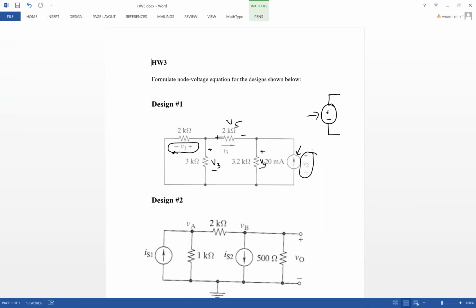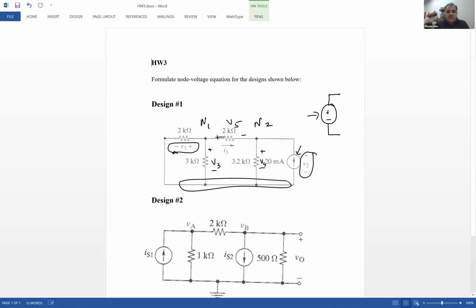Okay. So if you're setting it up, this is going to be your reference. This is going to be your node number 1, and this is going to be your node number 2. Again, this is not a node, as you know. This one is a node, but this is also a node. So 2 nodes cannot be connected by a wire. Therefore, we will say that this is node number 2. So this is node number 1, and this is node number 2. And hence, you have 2 points of reference, and you have independence.